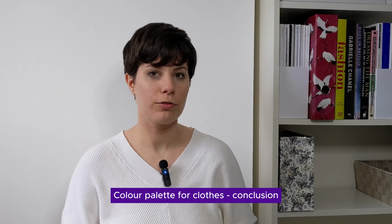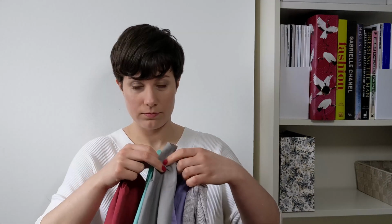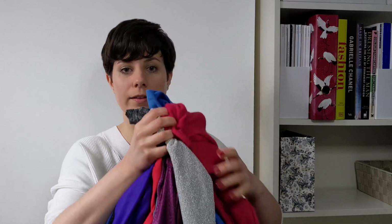You can come to certain conclusions if you look at your yes pile and no pile. It looks like the colors that didn't flatter me so far are light and soft, or in general, warm. And the colors that do flatter me are vibrant, bright, but most of all, cool. Now I'm touching a little bit the theory of color that stands behind color analysis. Every color has three attributes and is either warm or cool, dark or light, and bright or soft.